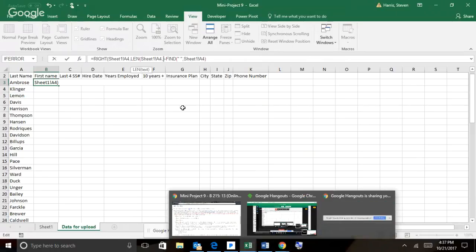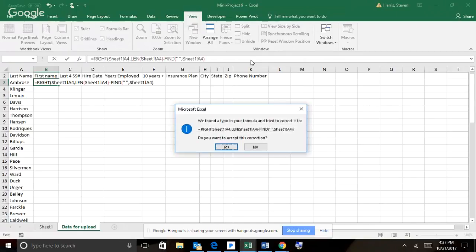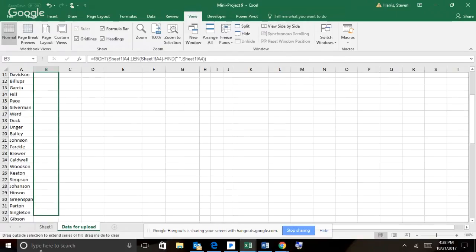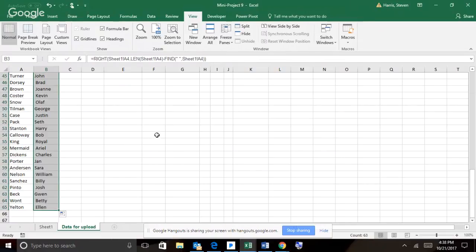Oh, you have an extra comma in there after the second sheet in the Lynn function. There's a comma where it doesn't need to be. Take that out. Right there. Now hit enter and see if that works. Okay, there you go. You can always just double click those from here on out. You don't have to do any more drag down.